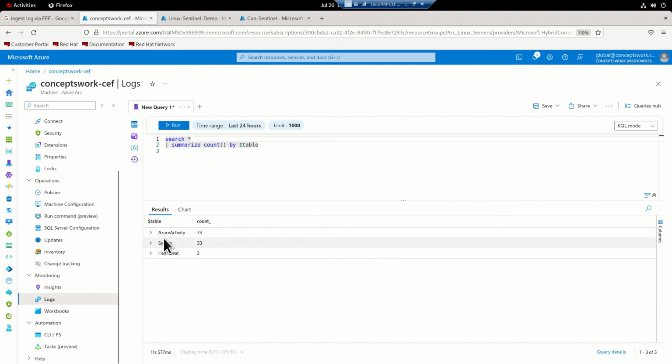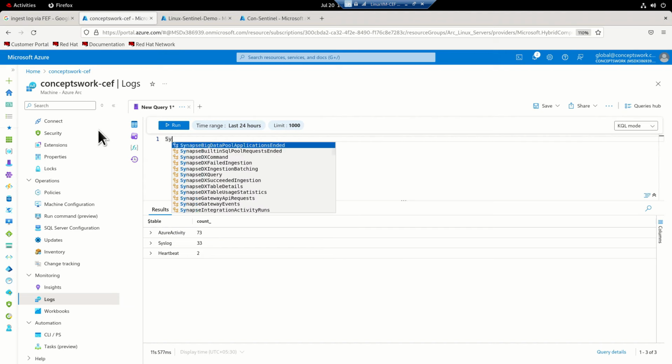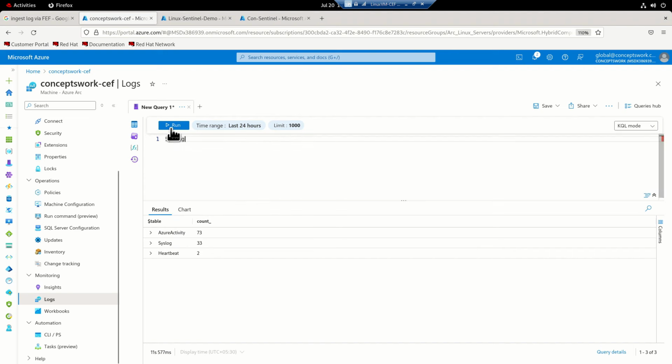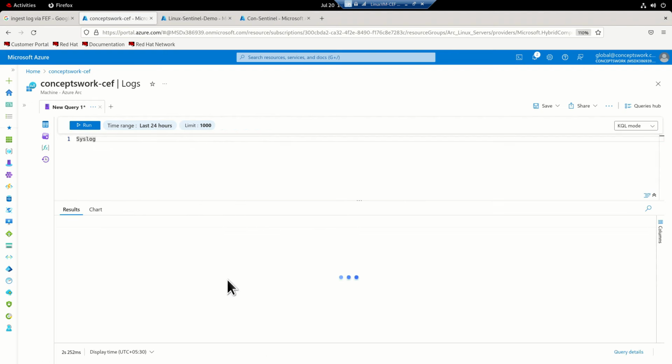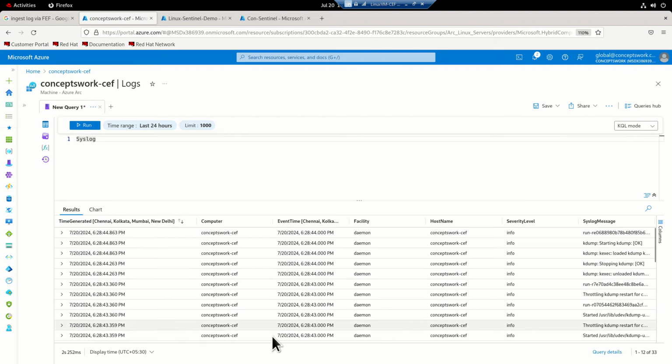Okay, so as you can see, this machine is sending logs to Syslog, and there is also a heartbeat which is coming because Azure Monitor Agent is installed. Okay, now let's query the syslog table just to see what kind of data we are getting. Now you can see that from the machine which we have just onboarded, syslog data is coming.